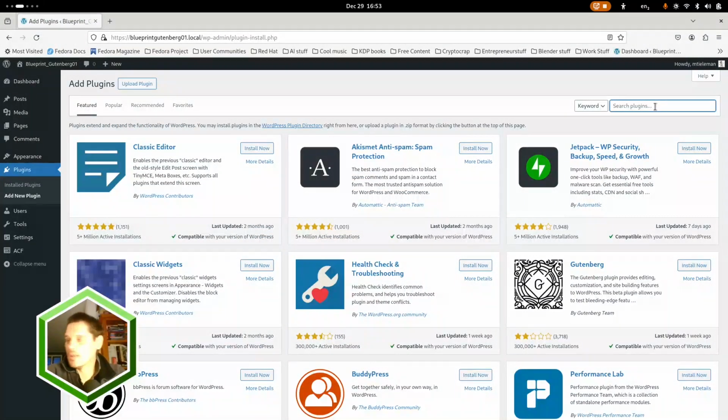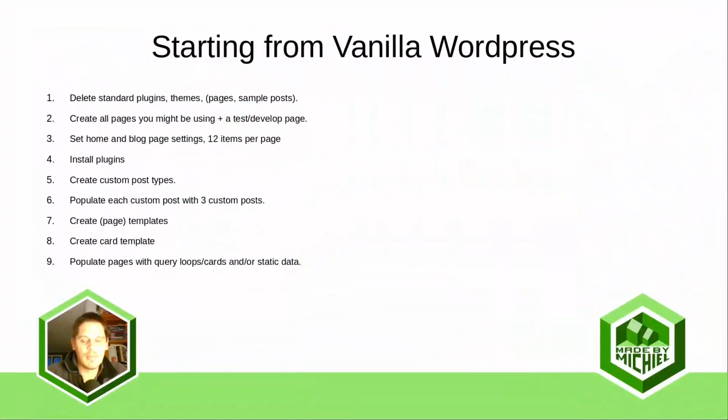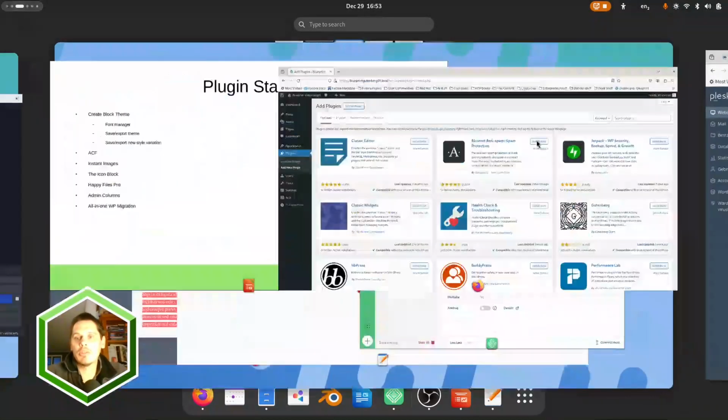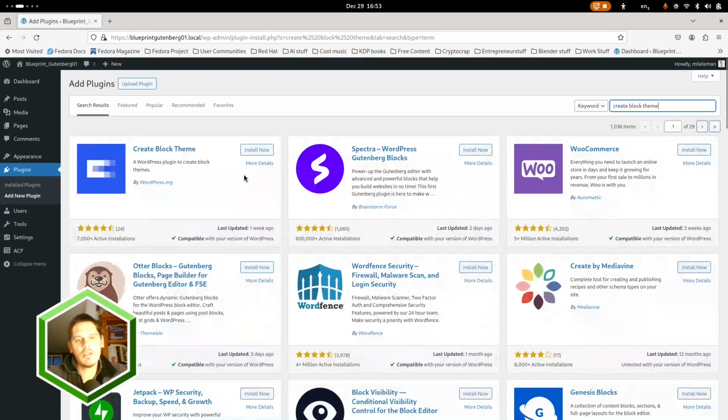I'm still a bit of a, what's the term Kevin uses? I don't remember right now. Let me have a quick cheat sheet here. So the plugins I like to use. Oh yeah, create block theme. That's a big one. Create block theme.